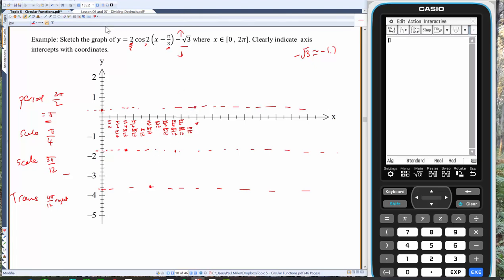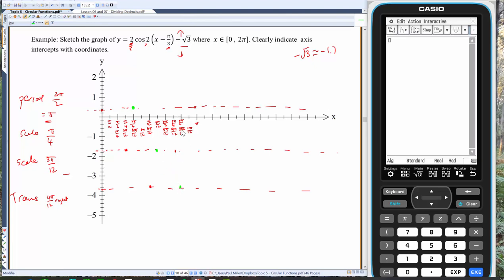Okay, all right, so now what I'm going to do is grab a different color. I'm going to do this in fluoro green so I can really see what's going on. And what I have to do is translate all of these points 4 pi on 12 to the right. So here it is at 0, and that point is going to be at 4 pi on 12. It's going to go to there. This one here is starting at 3 pi on 12. It's going to end up at 7 pi on 12, which is there. This one here is at 6 pi on 12. It's going to end up at 10 pi on 12.